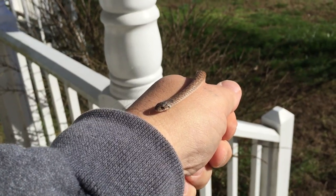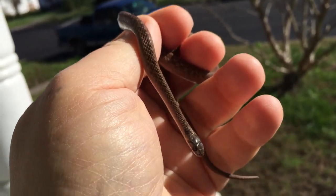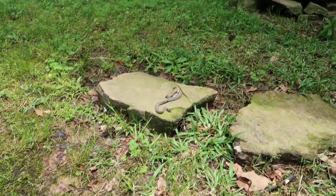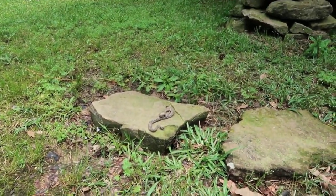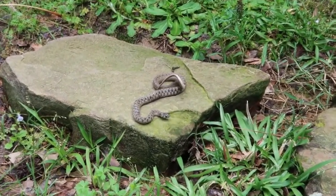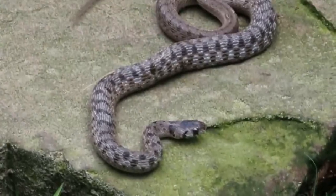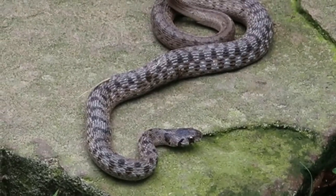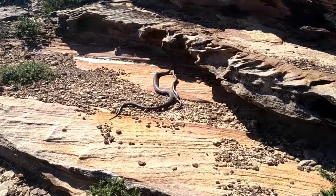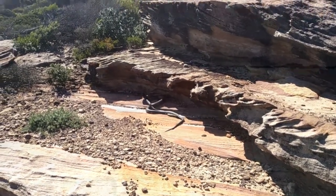If they can avoid threats, these snakes may live to be seven years old, though currently their lifespan is based on individuals living in captivity. Northern brown snakes give birth to live young after an approximately 110-day-long gestation period. On average, they have 10 to 14 babies at a time, but this ranges from 3 to over 30. The young snakes are on their own from birth and take about two years to reach reproductive maturity. Mating typically occurs directly after adult northern brown snakes emerge from their hibernacula around April, and babies are born from July to September.